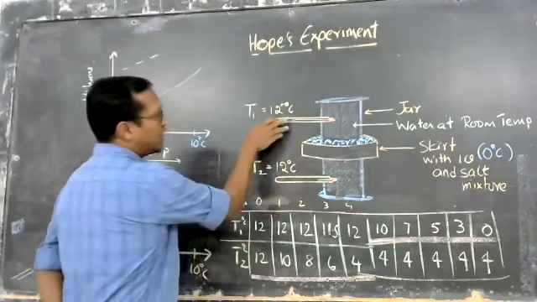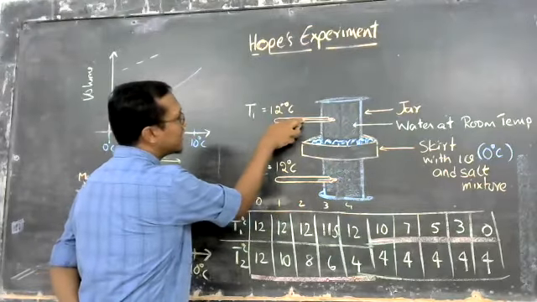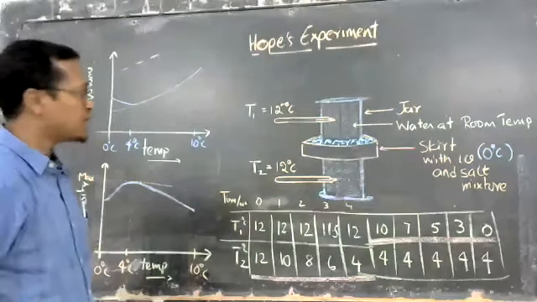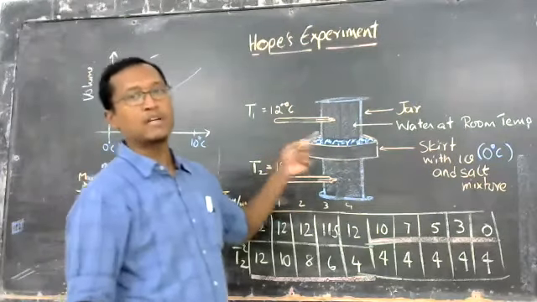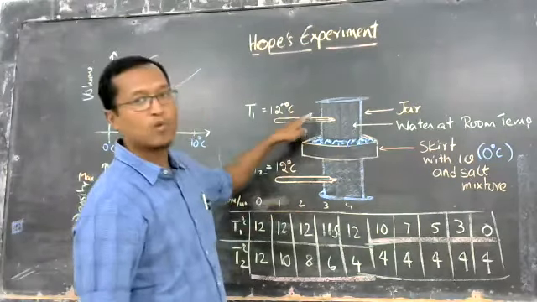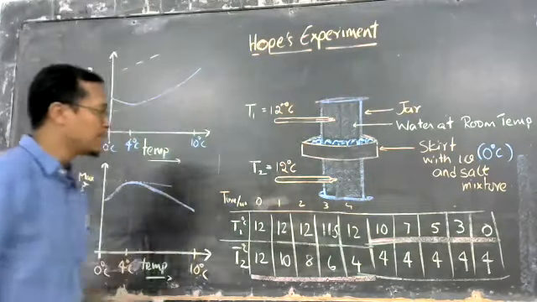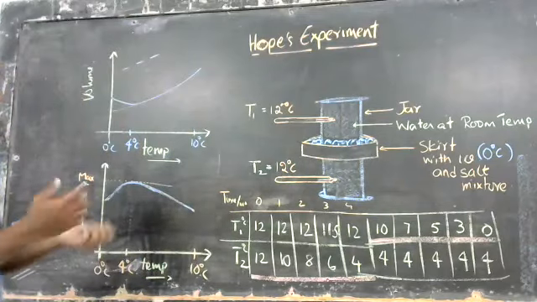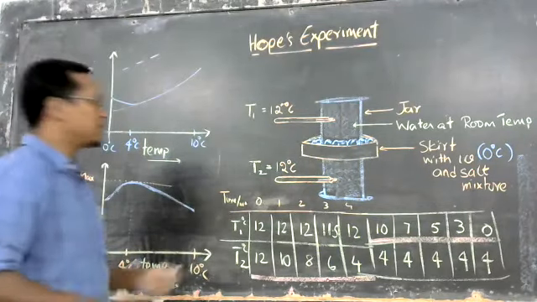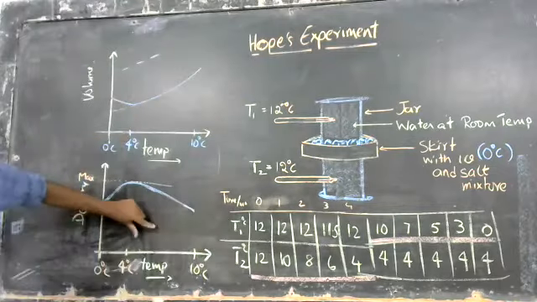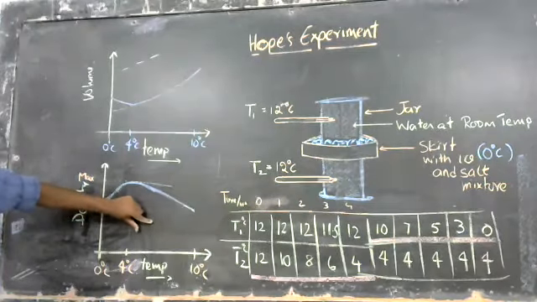When this reaches 4 degrees Celsius, then you start to see that there is a change in this thermometer. Okay, that temperature drops. In fact, if you cool it sufficiently, this can go down up to 0 degrees Celsius and you'll actually see ice being formed at the top. So, what is the explanation? Why does this happen? Now, we need this graph. We need this graph to understand what is going on.